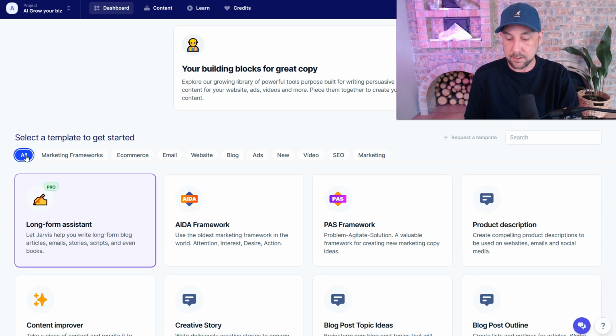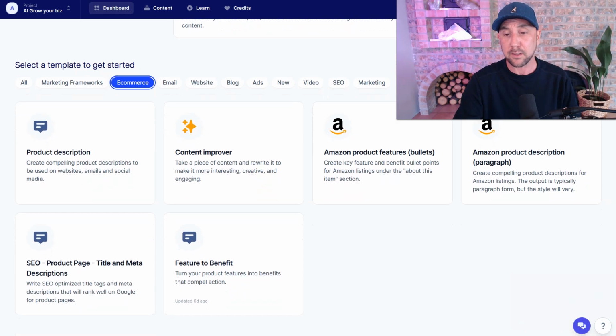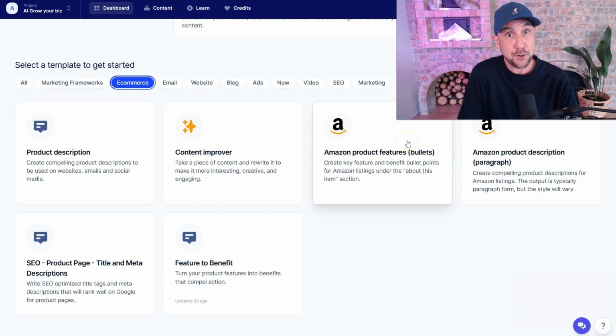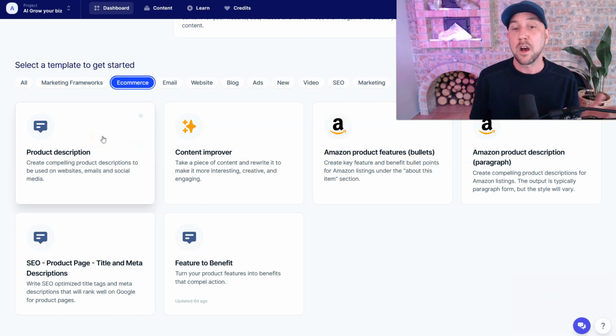Number 15 is product descriptions for Shopify, e-commerce, or Amazon FBA. Folks, I know you are out there. I know there's a lot of you doing physical products, and writing these types of product description pages is annoying at best. So you can see right here, they have Amazon specific bullets. So this is going to be seeded from a different data set. So you can get bullets and features for your products, but you can also get the kind of product description paragraph right here for the actual Amazon product itself. Obviously, those would be worthy of testing for Shopify at a bare minimum, but you have this product description one over here that is also perfect for Shopify as well.